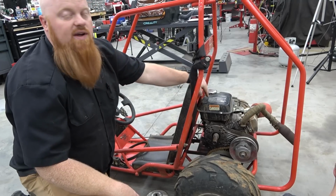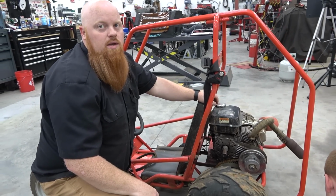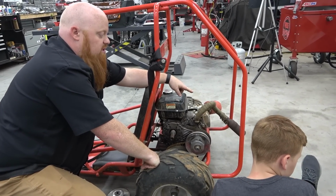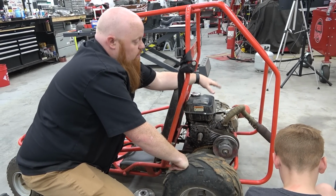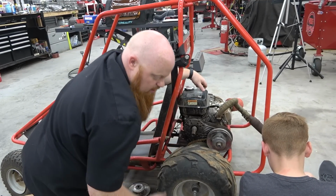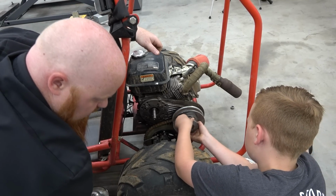So we got a couple things we can do. We can pull this engine real fast, which is not much work, and we can slap a Tillotson on it. We have a Tillotson. We have a Ghost engine we can put on it. Which one do you think? Tillotson, and leave it. So this is a governed engine. It just has the Go Power Sports Stage 1 kit, which is the header, exhaust, jetted up carb. So we can do those same things to the Tillotson and just upgrade this thing. This was just a mud engine I had laying around. That's why it's on here. So reverse what we done. Pull this pulley off. Again? Mm-hmm.